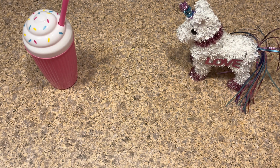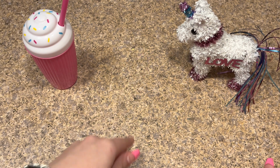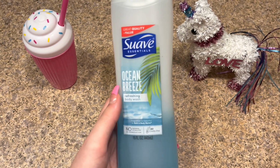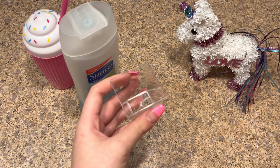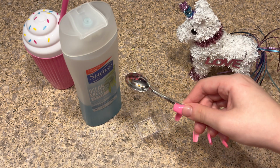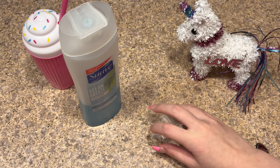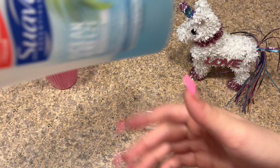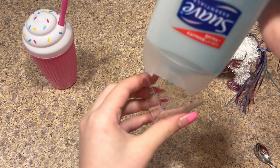Okay, so the last and final no-glue slime recipe that only needs 1 ingredient is how to make no-glue clear slime. So the ingredients you guys need to make this slime recipe today is any type of soap. I'm using the Swab one. And you guys will also need a boiler plate to make your slime in. And last but not least, you'll need a mixing tool. So this recipe actually doesn't need a refrigerator. It doesn't need time really. All you have to do is you're going to add your soap into your boiler plate.